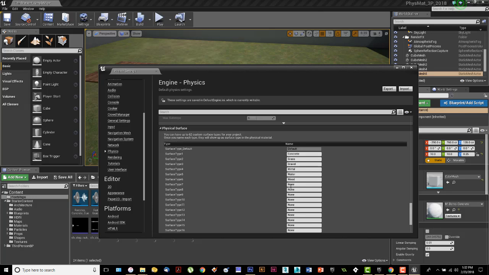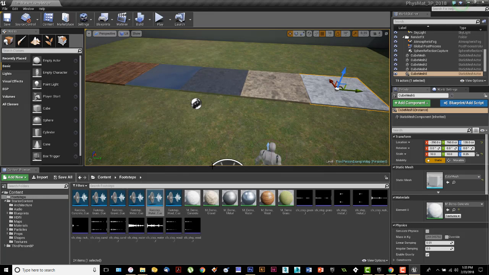And if I needed more, I can have more, and I can come back and add later on anytime I want to. If I decide I'd like to have a different type of material with a different type of footstep, I can come back and I can get that later on. So this is step number 1, going into the engine and the physics and actually entering in these categories, which are going to become categories I call upon later on. And once I've got that, I'm just going to go ahead and I'm going to close it.